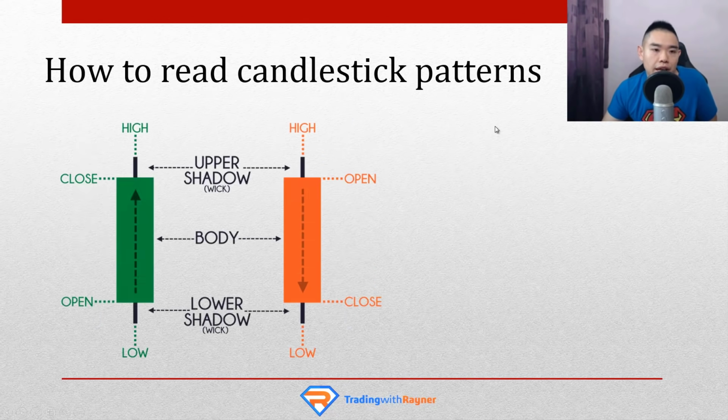To sum up what I just said, this diagram will be useful. You can see over here, this is a quick summary of what we've just covered. This is the opening price, closing price, because this is a bullish candle. This is the high, and this is the low. Likewise, on the opposite end of the spectrum, this is a bearish candle. The opening price is here, closing price is here. Because this is a bearish candle, this tells you that the bar has closed below the opening price. So that's why the close is below the opening price. Open is here, close is here. This is the low of the candle, and this is the high of the candle.